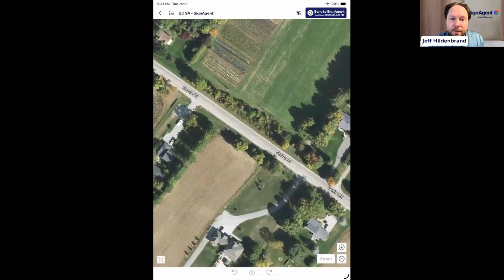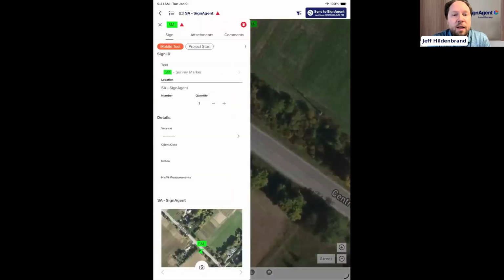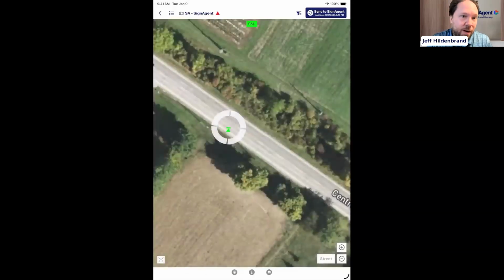Now, for this next little example, I'm just going to create a quick little sign marker, or a survey marker, just to highlight one of the other new features. And in the background, I'm actually going to break something. On the web version, which you're not seeing, I'm deleting the state that I assigned this sign marker to. And the next step, I'm going to attempt to sync this sign marker to the state that no longer exists.